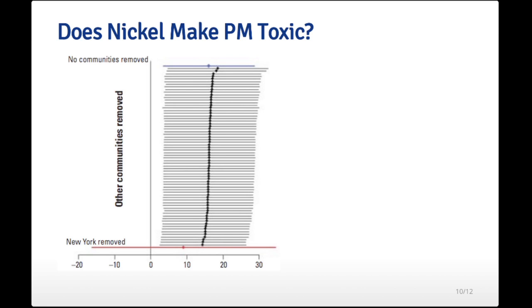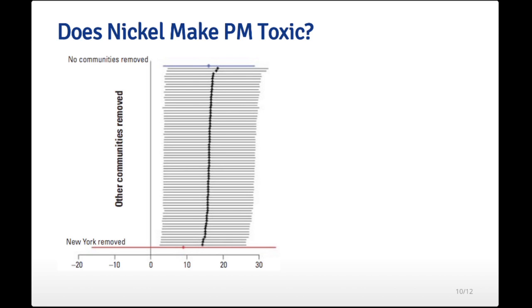So remember, there were 60 communities in the original. So what we did is we just went through each and redid the analysis by removing one community, just to see if there were any particular communities that the analysis was sensitive to. And you can see that all the black dots here represent the slopes of the regression line when you remove a given community. And because they're all clustered around the same value, you can see that for the most part, the regression line is not sensitive to removing any individual community from the data set.